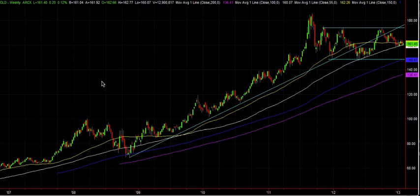I think we will break it next week, but if not, we're probably coming to test these highs of previous weeks. I'm looking for a break and then testing the 158 level and even going to the 150 level. I'm looking here, you're seeing a series of lower highs here, and I'm looking for a new lower low on this pattern. Maybe go to this 148 once we break this upward moving average we have here.